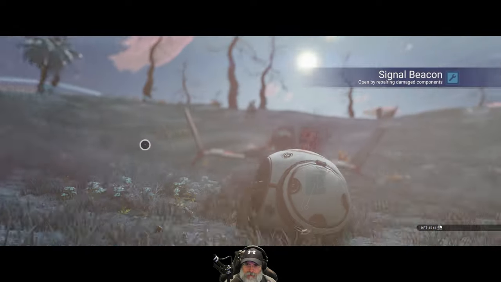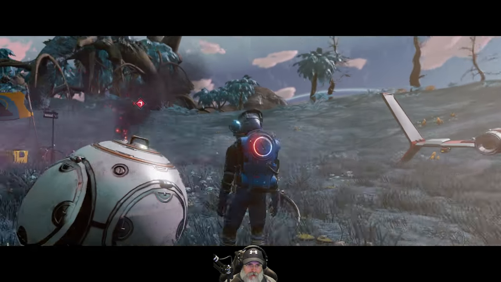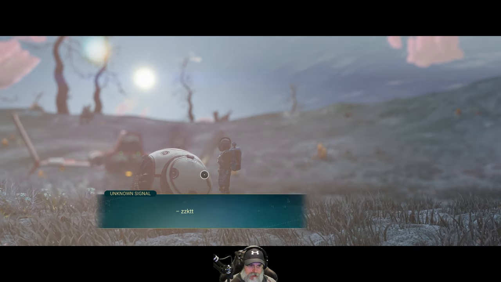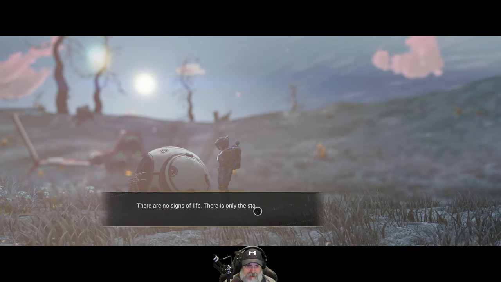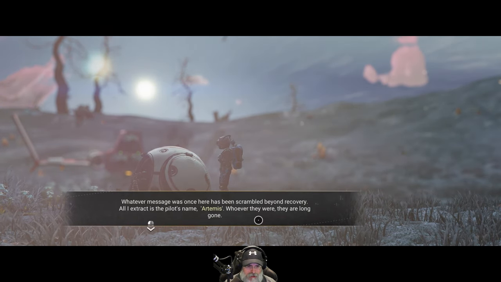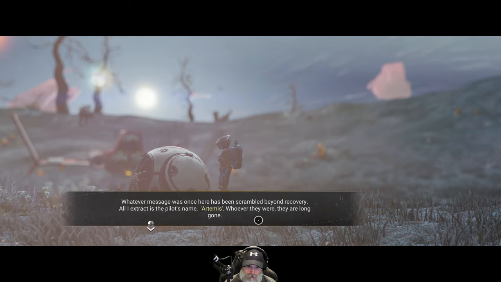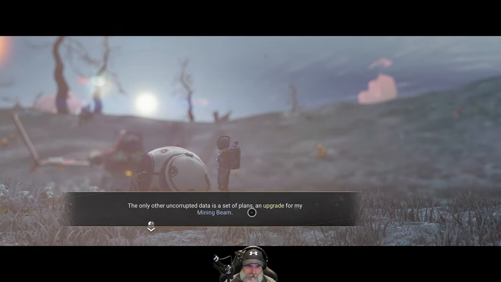So let's see. We need some chromatic. Oh, we have it now because our starship is nearby. Okay, this is a distress beacon. Ziggit. There are no signs of life. There's only the static of a broken communicator. Extract records. Whatever message was once here has been scrambled beyond recovery. All I extract is the pilot's name, Artemis. Whoever they were, they are long gone. The only other uncorrupted data is a set of plans, an upgrade for my mining beam.